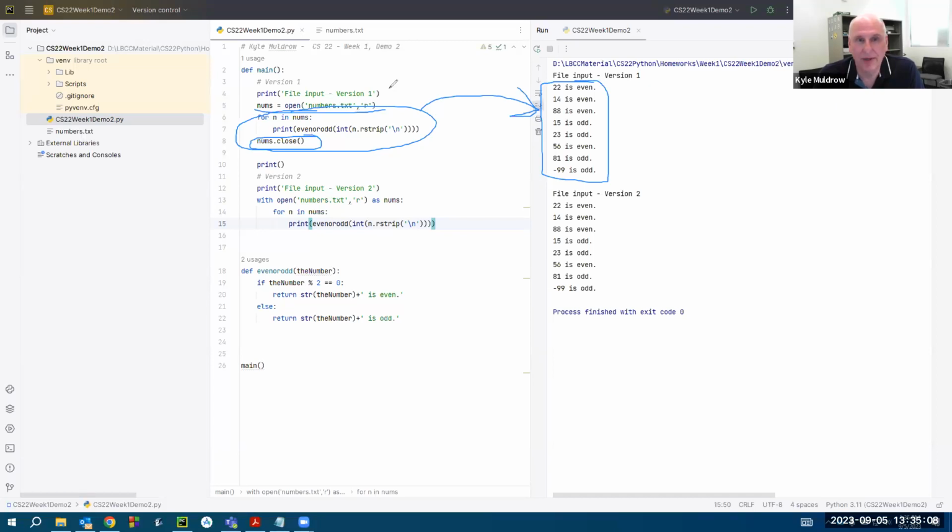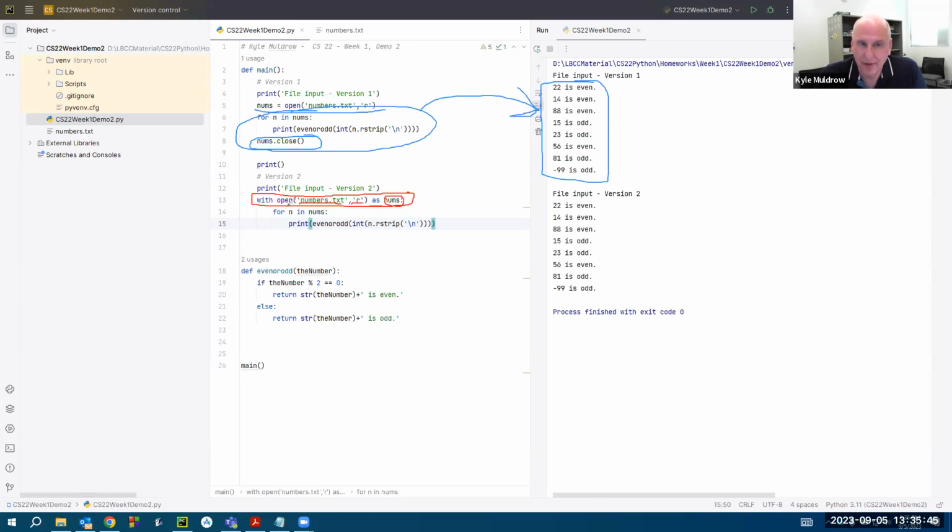The second way to do this is to use a with statement, as you can see down here. So in Python, if you create a with statement, you must do it this way. You start with the keyword with, and then you have the open function you're calling here with the same way. There's the name of the file, and there's the mode for reading. And then you say as, that's a keyword, as, and then you name the file object, which will name nums once again.